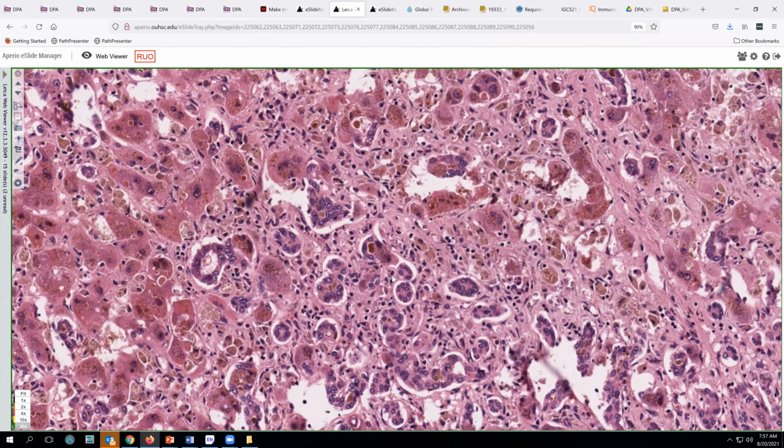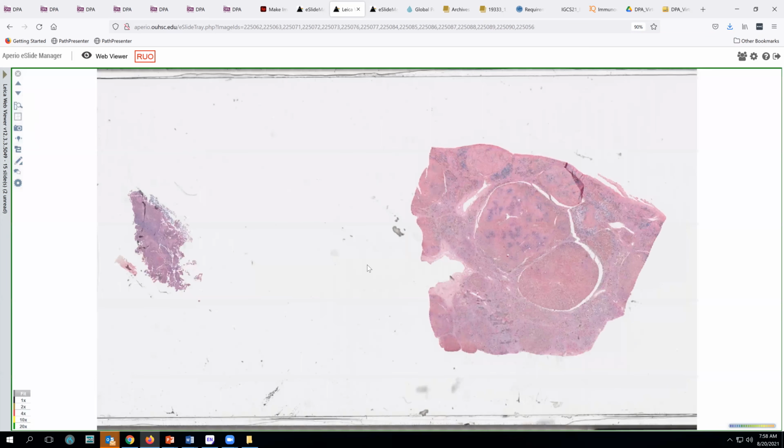Excuse me. So routinely, of course, we do several stains to evaluate this. And in this particular instance, even at this point, looking at the H&E stain, I was very suspicious that we had both bile stasis and iron deposition. And so I was very eager to look at the iron stain, which I have nicely provided for you here to review.